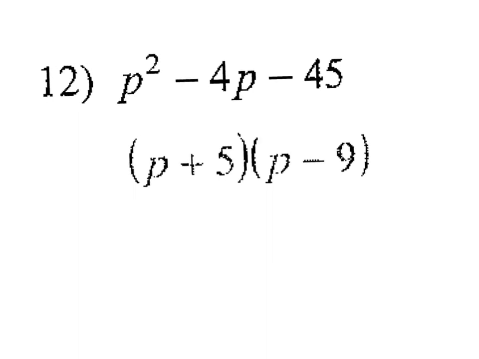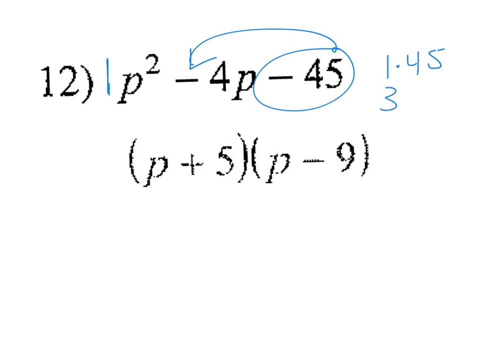Again, this is a quadratic with a 1 out front. Okay, so I'm basically making a list of factors that multiply to this and add to this, right? So I'm looking at 1 times 45. 2 doesn't go. 3 times 15. Nope, that's no good. That's not going to get me a 4. And let's backtrack even for a second. I should have talked about signs, right?